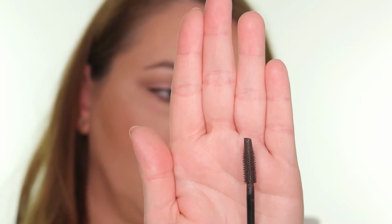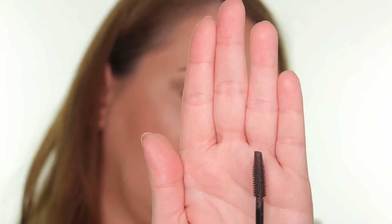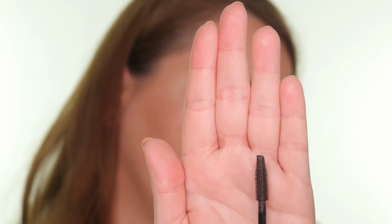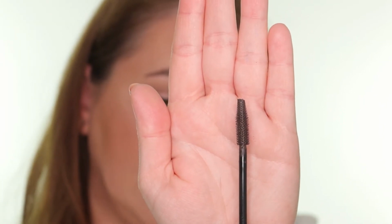It's definitely a lot closer to what I'm used to and what I like. I really like this mascara wand. It's skinny, it has short rubber bristles, it's cone shaped. I really hope I'm going to like this mascara, even though I don't really like black brown or brown mascaras. I normally try to stick to black mascaras as much as I can, because the blacker the lashes are, the more I love them.